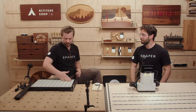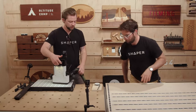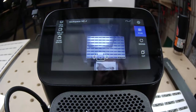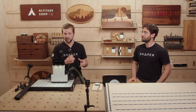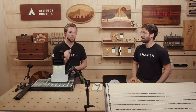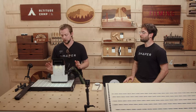Let's talk about gridding. There are two ways to place a cut file with Origin: visual placement — just place it where you see on the screen, which is pretty accurate if you put a little X mark on your material — or, when you need to be bang-on, especially for things like hardware where you need to physically reference your material, that's when we start making grids. We're physically probing off of that material with the bit, creating a real-life grid attached to our stock. I always use workstation because the face pushed against the clamp face won't change, and the edge pressed against the reference pins also won't change.